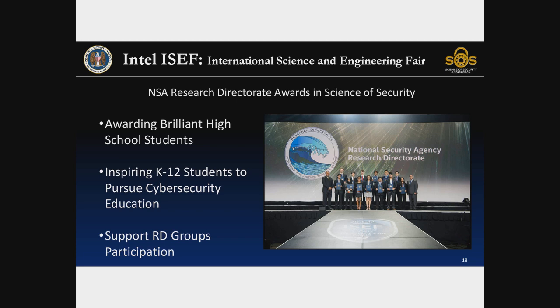Okay, Intel ISEF. Think Intel, the CPU manufacturer. They're the corporate sponsors for this year. In the last 19 years. We'll have a new one next year. So this is the big science fair where you see the people with confetti and some brilliant kid inventing something new. We noticed that there was no prize in cybersecurity. And because these are the brightest of the world, we realized, talking to the kids, they target their projects to where the money is. So we put out cash prizes for these students to compete for.